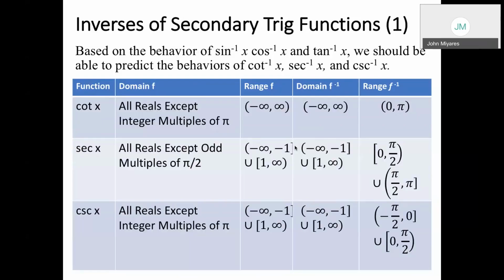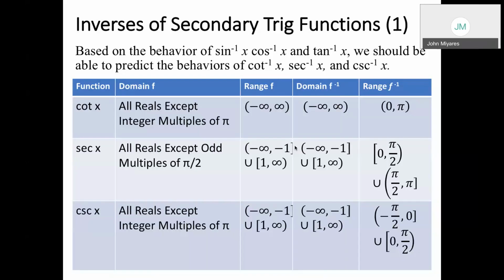The cotangent graph will have a range that includes all real numbers, just like the tangent, so the domain of the inverse cotangent must also be all real numbers. Since the periodic asymptotes of the cotangent function occur at integer multiples of pi, the range of the inverse cotangent will be limited to angles between 0 and pi radians, or 0 and 180 degrees. Now, this is unusual when you compare it to the tangent function, but the preference of the gods of mathematics was to have an inverse that was going to be continuous over its domain where possible.